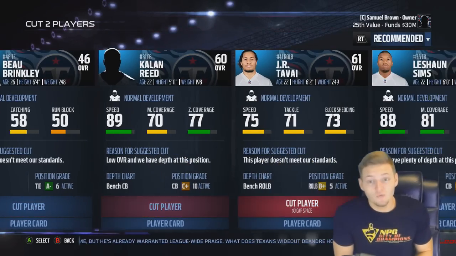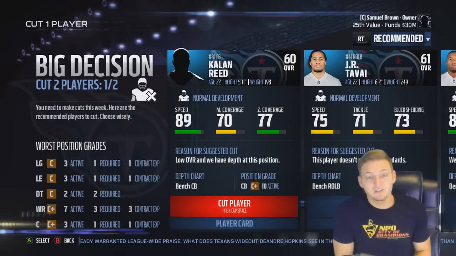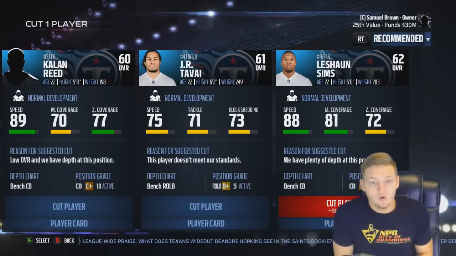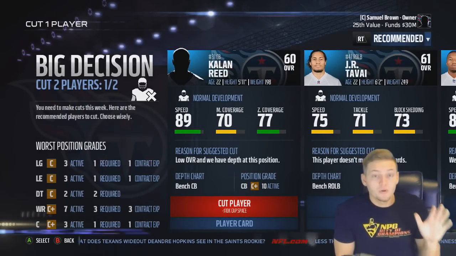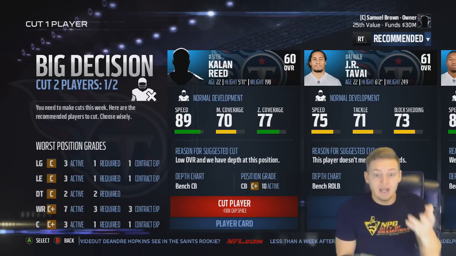He's a 46 overall, if that's correct, I'm guessing it's correct. And we are going to cut him. We already have really good tight ends in our team, so we are going to cut him. And the second guy we are going to cut is going to be, let's go with Kalen Reed. We have another cornerback right here we could cut, but we already have enough cornerbacks and they're not really good. And as it says right here, we have depth at cornerback.